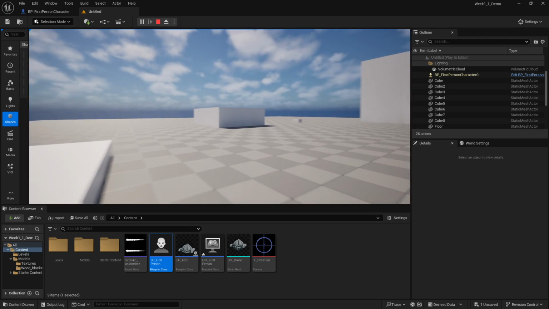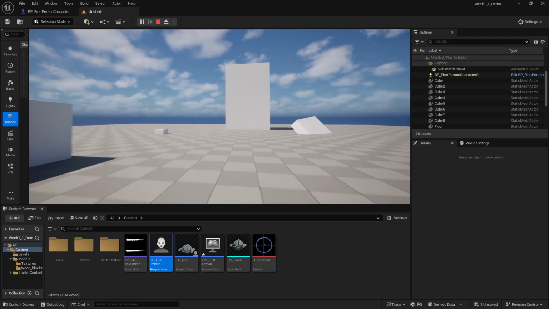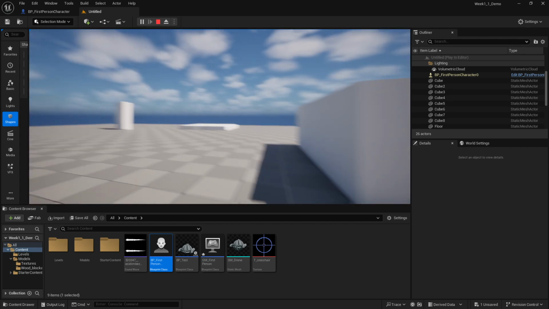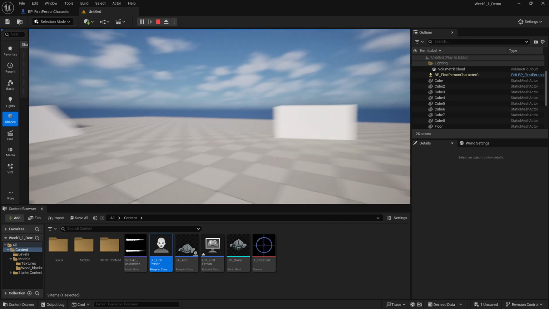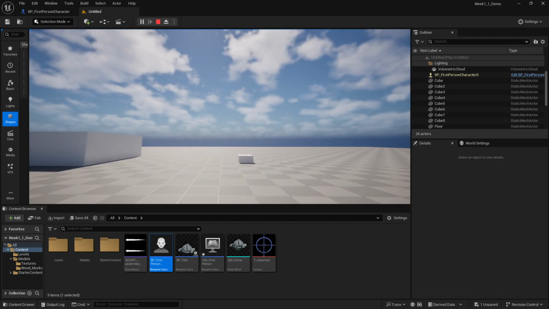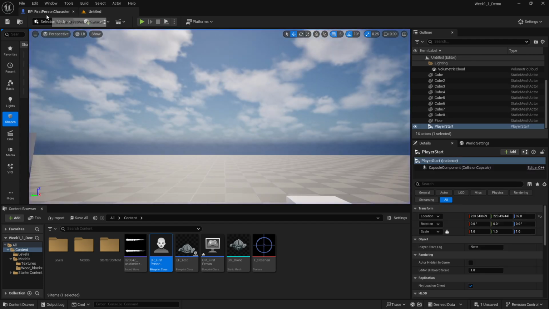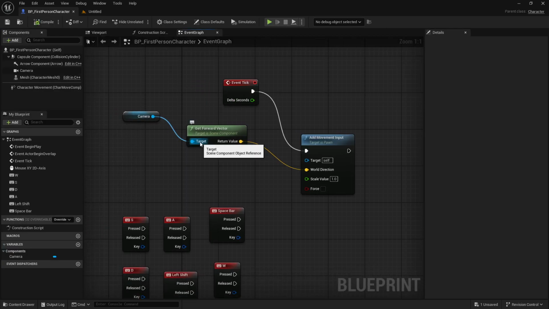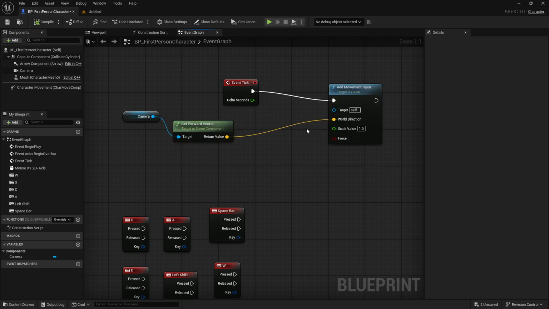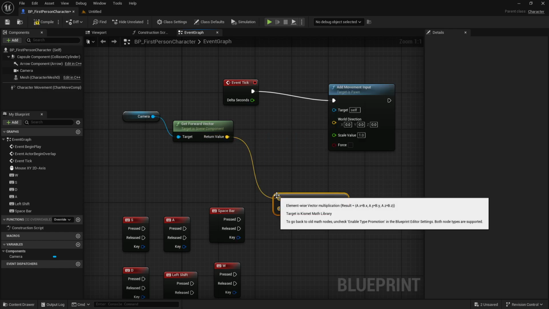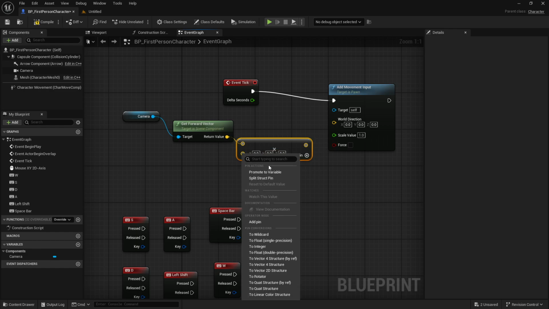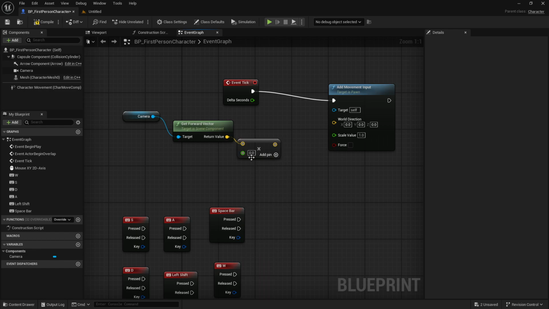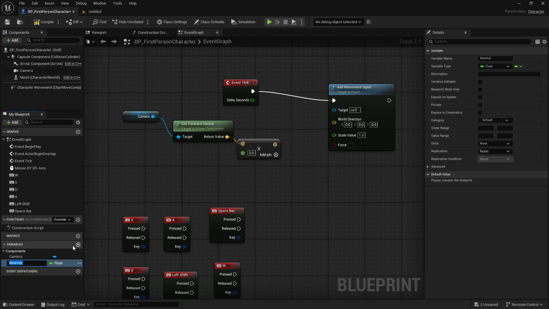And you can see as I rotate my mouse, what forward means changes because we are using the forward vector of our camera to tell Unreal which direction to push our character in. But we want it to actually be controlled by W and S. We don't just want our player running forward constantly. So instead of just directly plugging it up, I'm going to multiply this value with a float, and I'm just going to make a float and call it forward input.